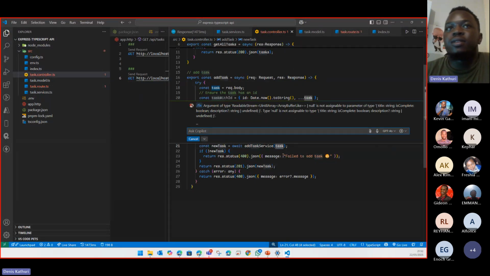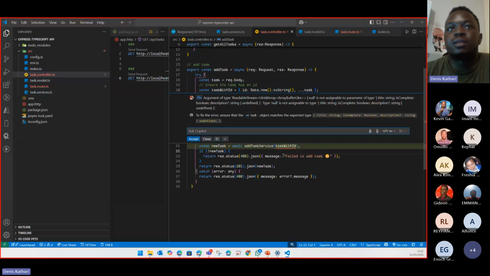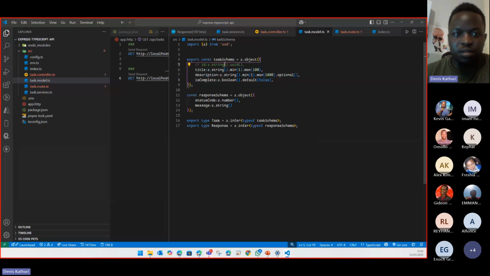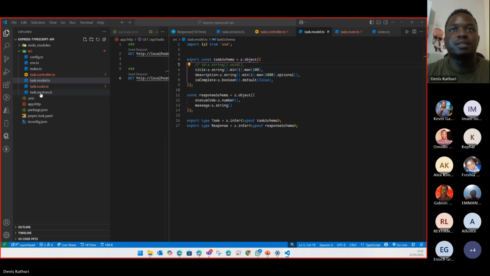The compiler is suggesting a fix for this. You need to ensure the error is still there. I think on our model, so let me do this, I don't need to include the ID on our model because Cosmos DB will have a default ID on each item being created on the container. Then on our service, we are adding, yes.